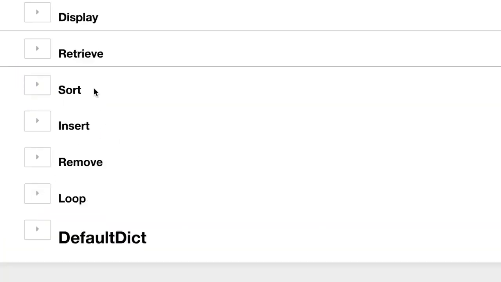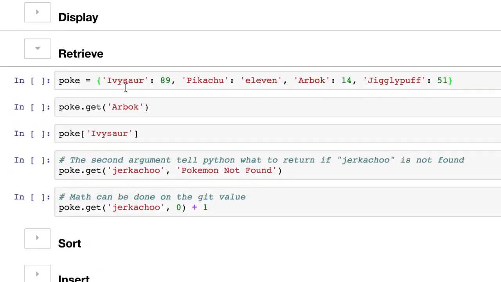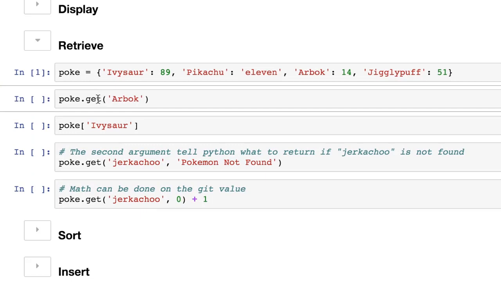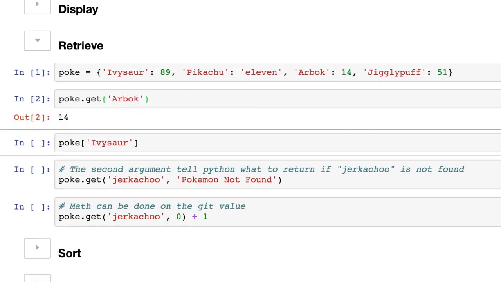Now let's talk about retrieving elements out of dictionaries. This is something that comes up a lot. So we're going to create a new Pokemon dictionary here, and one of the main methods we can use is this .get method. And the method requires one argument that we must pass, and this is going to be the key for the value that we want returned. So we have to pass in either a string or number that matches one of the keys here. So you can see we have Arbok in here. We have Arbok right there. So we would expect it to return the value. Like in a real life dictionary, this would be like looking up the word here and then getting the definition back. When we run this, we will get 14.